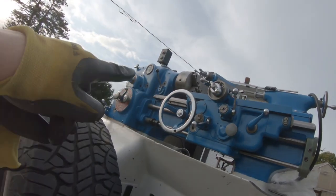Look, it has been dropped. But we'll get this guy off here. I think I'm just gonna go ahead and try to unload it with my tractor. I was gonna borrow my neighbor's bigger tractor, but this thing's small enough, I think I can just go ahead and pick it up here. So I'm gonna set you guys down here and see lifting this guy off here.